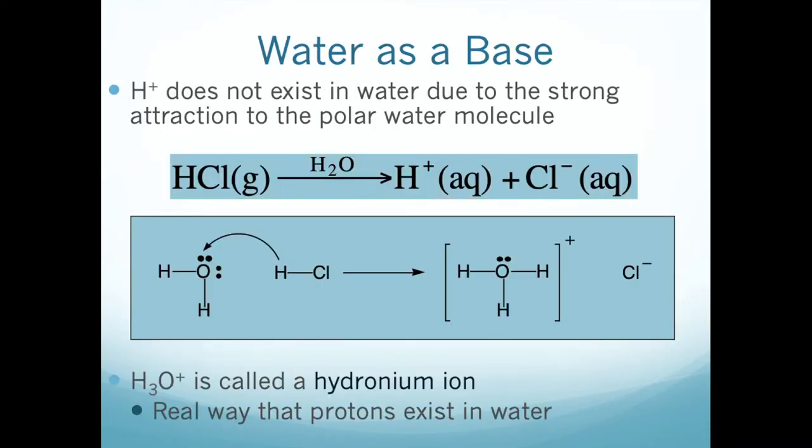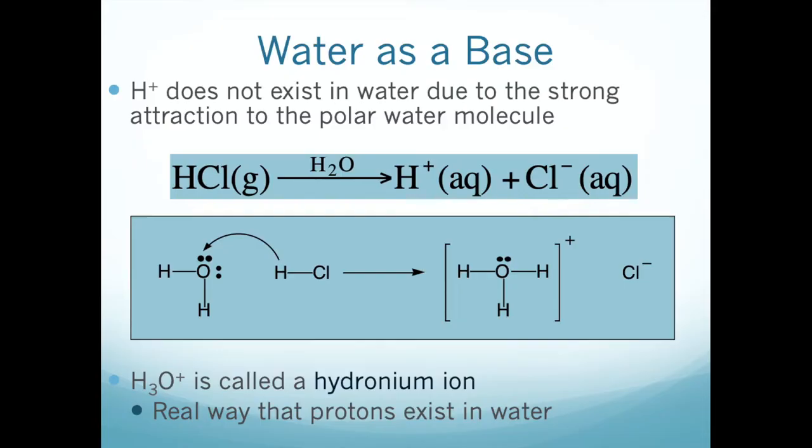So let's see an example of how that works. Now, a quick note here about protons. Protons themselves aren't actually very stable. So we actually do see a lot of these reactions happening in water, and what happens there is that the proton basically attaches itself to a water molecule. When it does this, it forms what we call a hydronium ion, H3O+. Okay, this is the stable way that a proton exists in water.